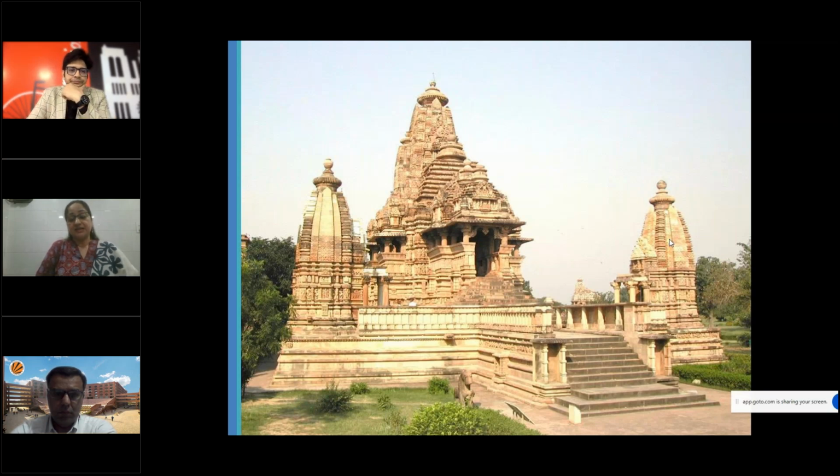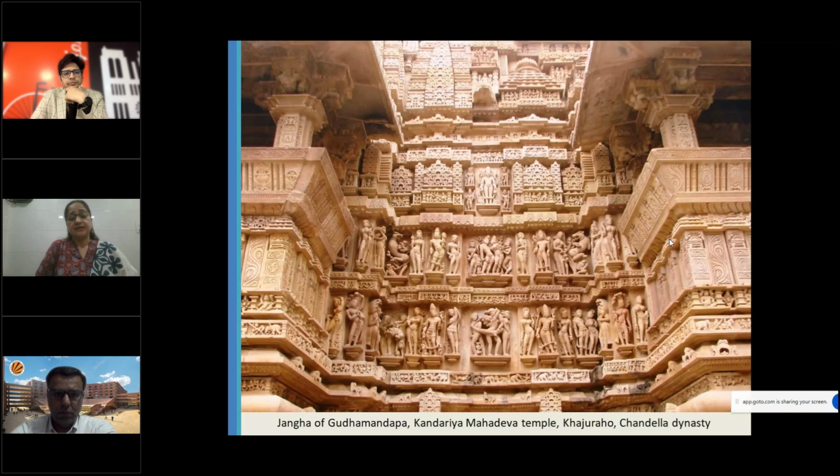So what we have seen is, from the rock cut architecture, you are moving into the structural architecture. Again, you see that the temple is growing both horizontally and vertically, and the entire temple is being carved in a very beautiful manner. Now, these carvings again say a lot about the society. So I'll show you one example again from here. This is the wall detail of the Good Mandap from the Kandarya Mahadeva temple at Khajuraho.